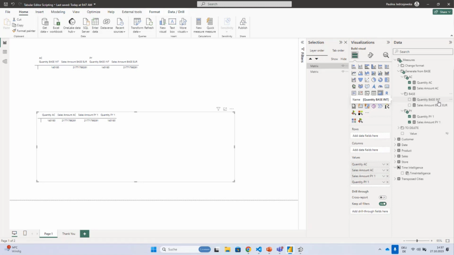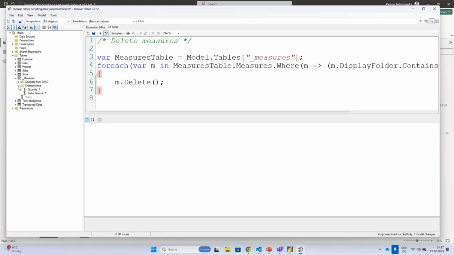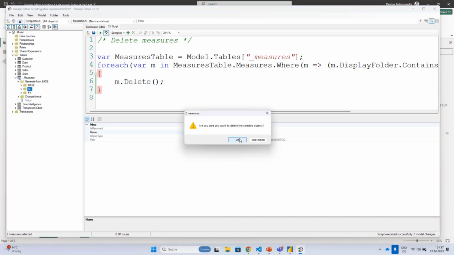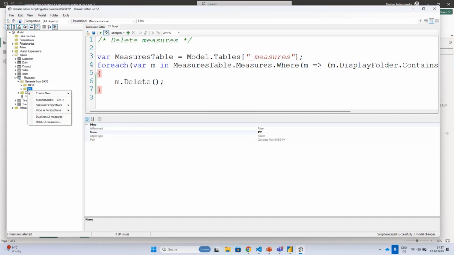But here I think it's easier to do it with the measures and the naming. But let's focus first on creating these two folders. For that, I will just go there and delete these two, so you can see they're really created. So I will delete this also. And we have the base measures only. And from these base measures, I want to create the other folders as we have seen before.